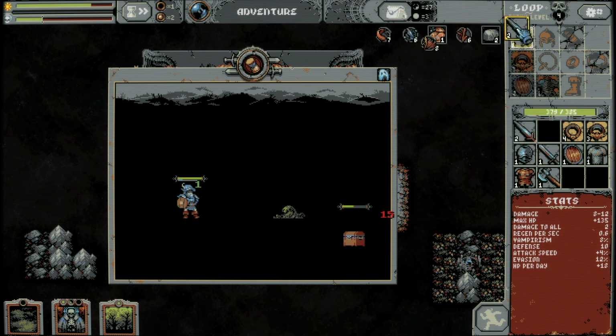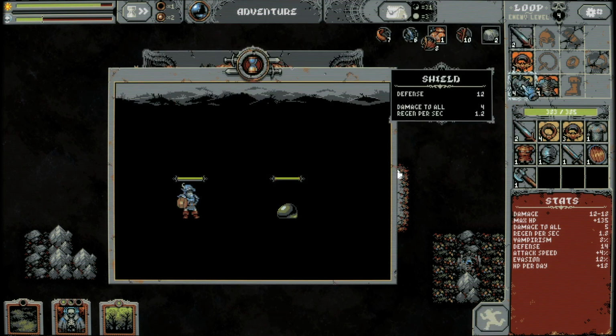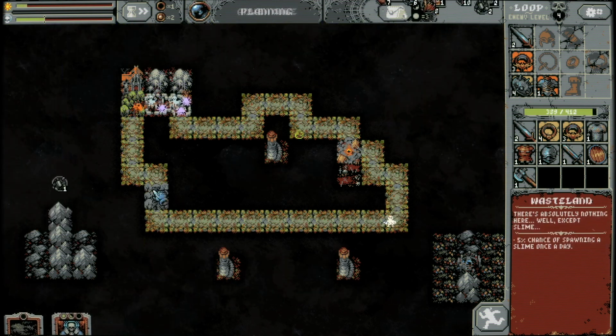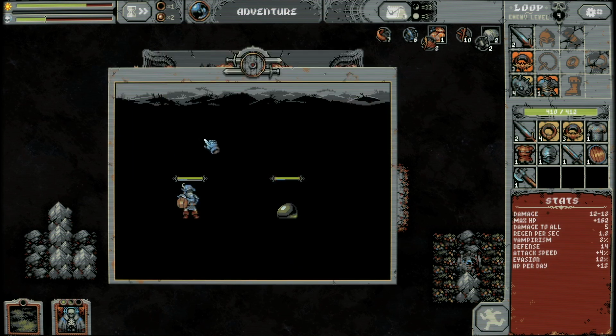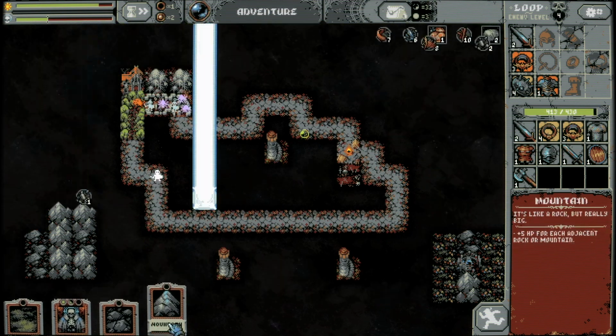Better weapons. I take it. And a better shield. No questions asked. More regeneration. Now we had 1.8 regeneration already. More damage to all. That's pretty cool. And a lot of defense. I'm happy with our drops. We could have a better weapon though. We can't have everything. Yeah, there's a lot of monsters spawning right now. And we have not yet got the item that I'm searching for.